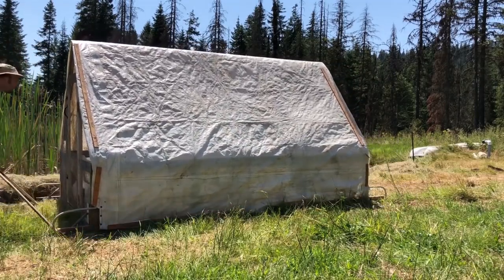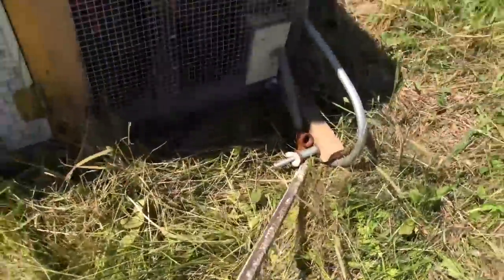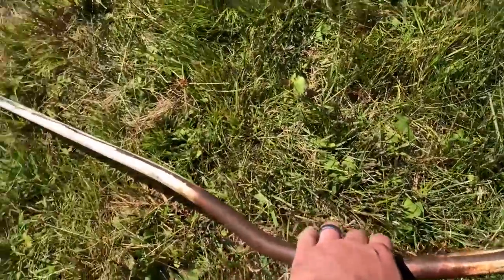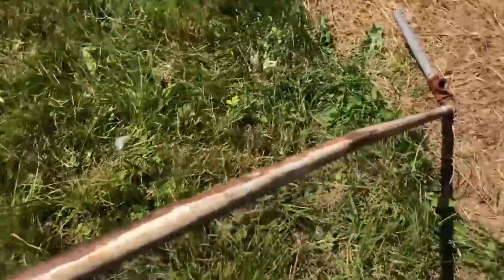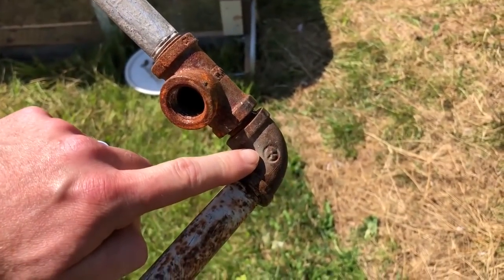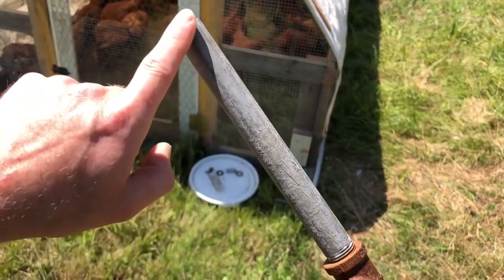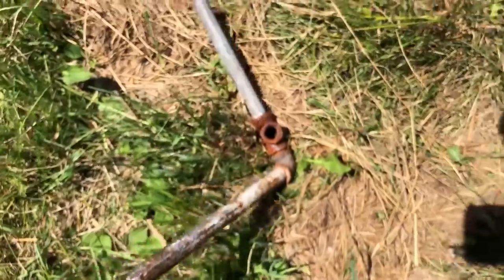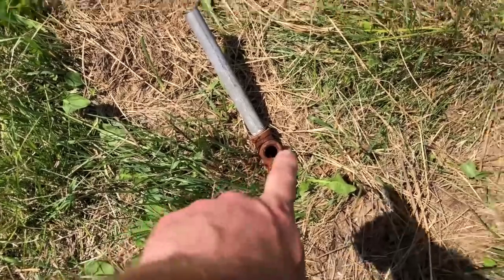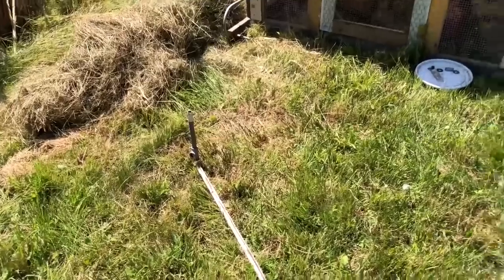So another thing that I've done to improve both this and my Salatin style tractors is this handle. All it is is 1/2-inch galvanized plumbing pipe that I pulled out of an old remodel, and then on each end it goes to a 90-degree elbow, and then a short nipple, and then a 1/2-inch T, and then another section of pipe or nipple, and it's put together so that the fittings are at this angle. Essentially the middle part of the T faces straight up. It sits pointing straight up when it's laying on the ground like that.